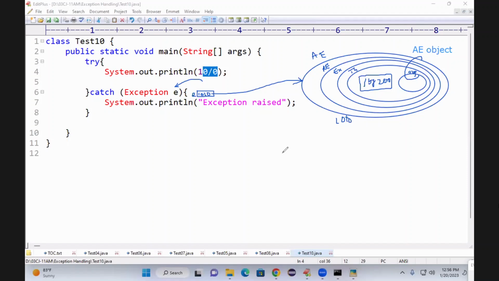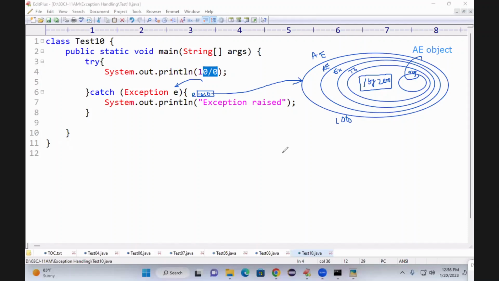Now tell me, what should I display in the catch block? When I write catch of exception, common to all exceptions, into the E variable, the coming exception may be arithmetic exception, array index out of bounds exception, or any other exception.